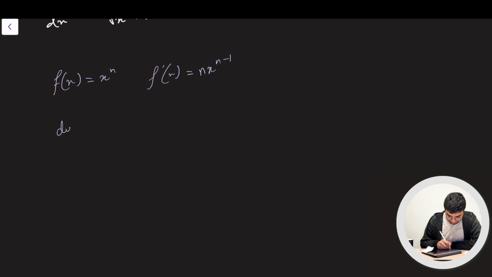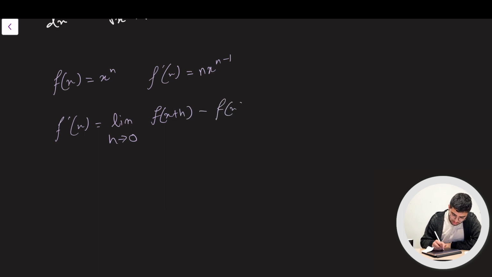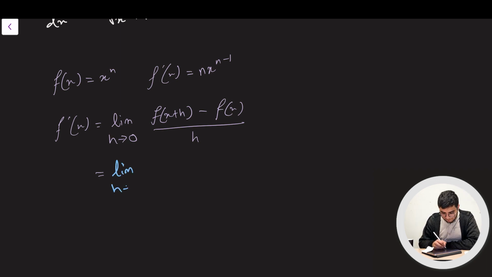So let's try it. Okay, I almost made the same mistake. I have to use this. f prime of x is equal to the limit as h approaches 0 of f of x plus h take f of x all over h. Okay, so now we keep doing the same process. Except here you need a bit of, let's just say, insight. It's not really a trick, but just some insight. And you get this over h.